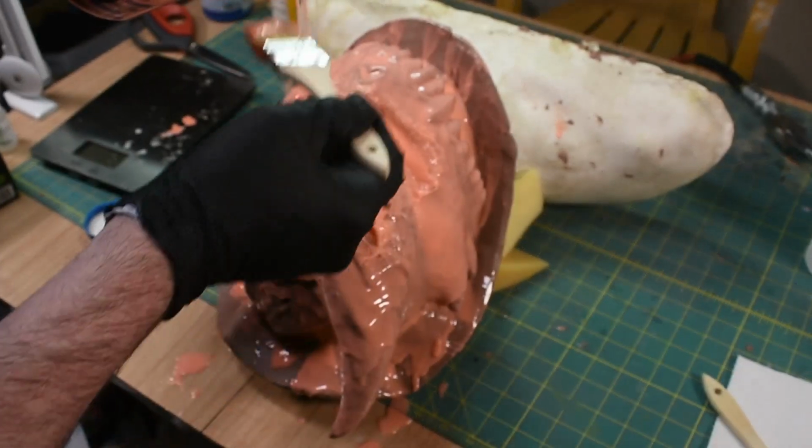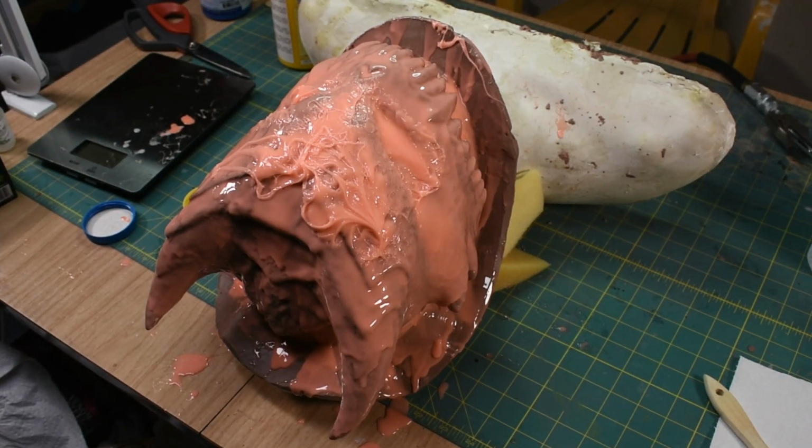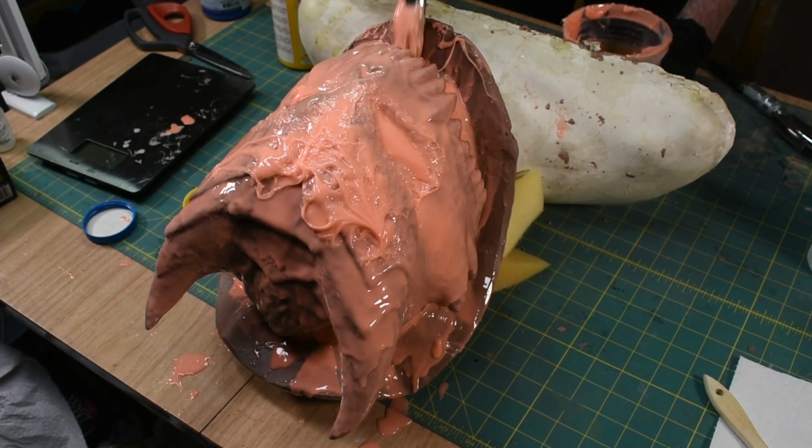One of the things I need to make sure I do is get all up under the teeth and smooth those out so there's not big undercuts that the mold jacket will get caught on later. I want to fill all this in under here.